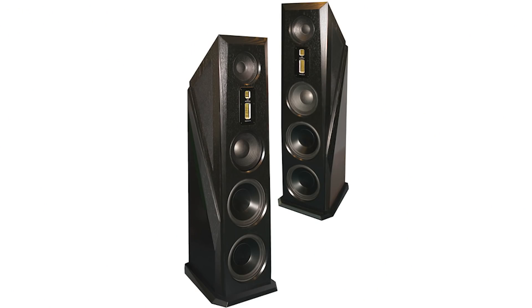Conversely, one of the speakers that we sell, Legacy Audio, has speakers such as the Aries where the bass part of the speaker comes with its own dedicated solid-state power amplifier. All you have to do is supply your own power amplifier. A number of our clients are using tube amps and they work marvelously well. Once set up properly, it can work really, really well.